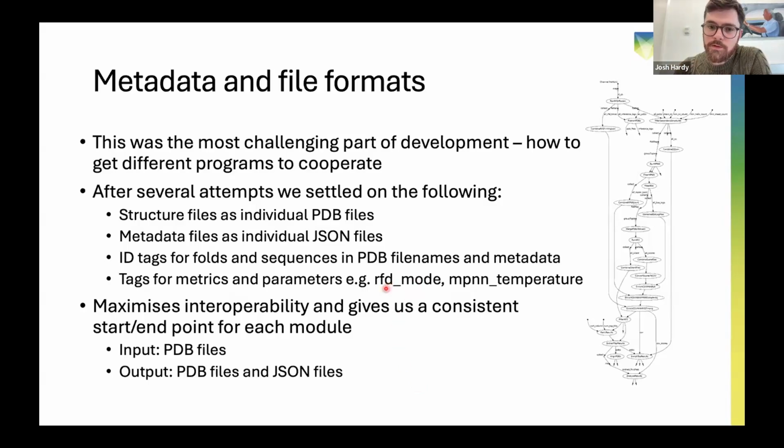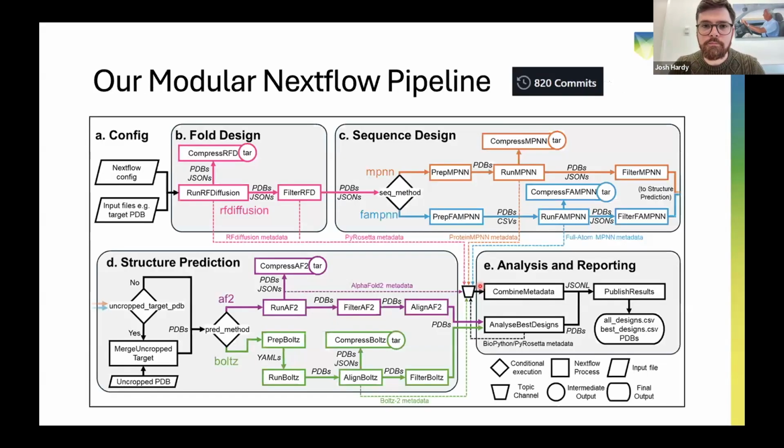These prefixes tell the user which program they relate to. So this is the mode for RFdiffusion. This is the temperature for ProteinMPNN. And these things are really nice even for programmers because it can tell you exactly what you're working with. So yeah, we've come up with these rules, and the whole point was to give us something that was interoperable. And so we have a consistent start point and end point for the module. So again, with this modular strategy.